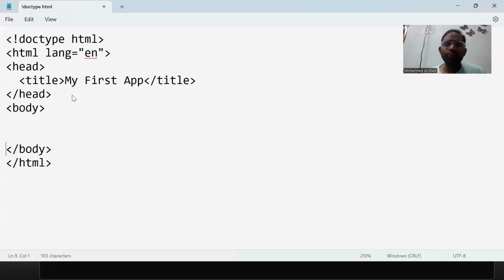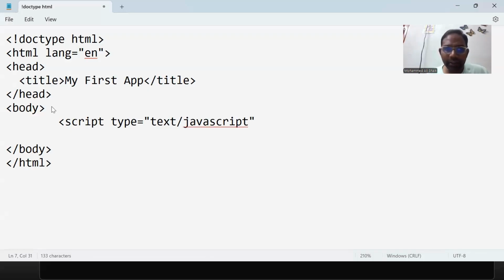Now we need to have a script. Inside the body tag, I'll be having a script tag. Script type is equal to text/javascript, in double quotes.